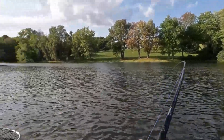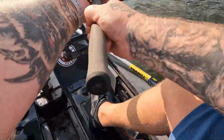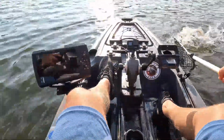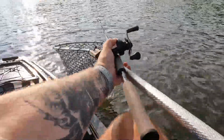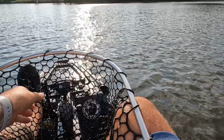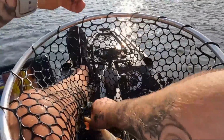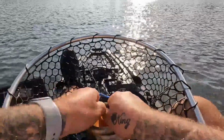There's one. There's one right there. Oh my God, this one's a nice one. I don't think I've ever caught a fish this big out of here. I'm not even sure, but wow. This might be my PB for this lake anyway. My PB is a 5.2. This one's a super long one. My God.